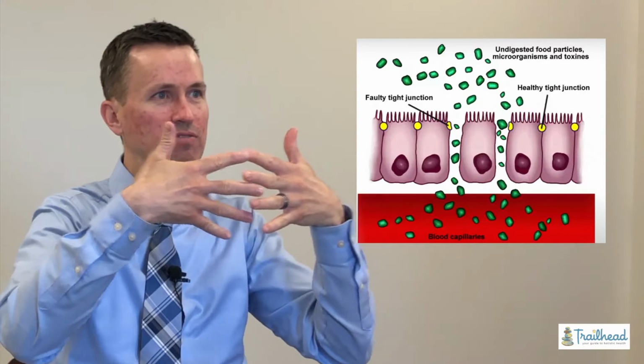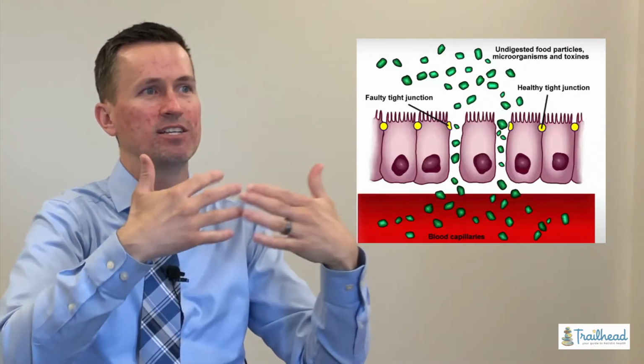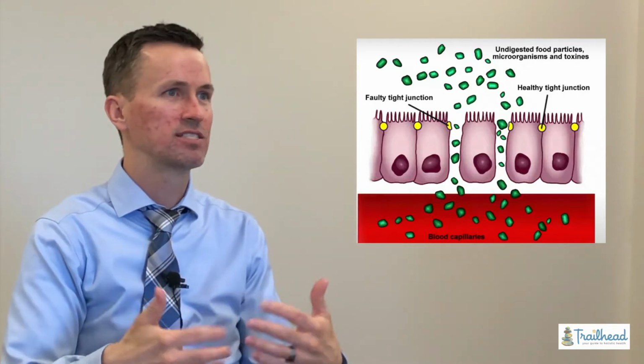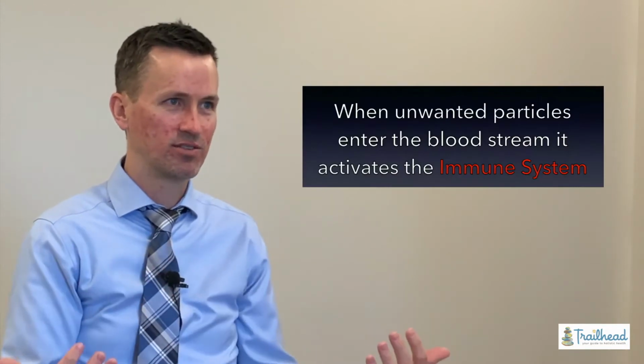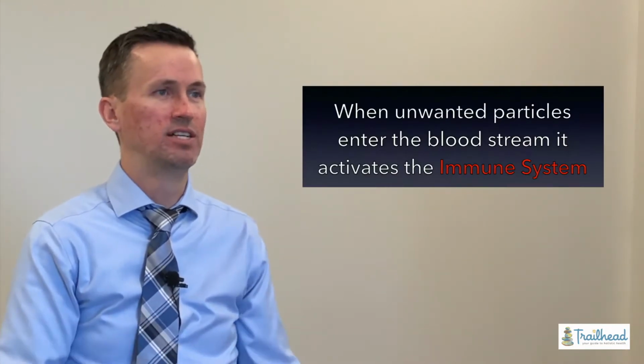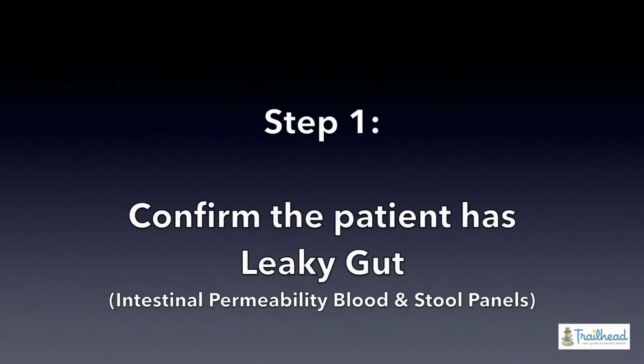Leaky gut is where you have the barrier, the tight junctions, they get breached or compromised and they open up and they let undigested food proteins and bacteria and yeast and whatever into the bloodstream, and then your immune system's there and creates a reaction, which is usually inflammatory, and then you get a skin issue, or you get bloated, or you get constipated, or you gain weight, or you can't gain weight. So you have all these things happen. So first we identify, do they have leaky gut, using some testing to do that through one of the labs.